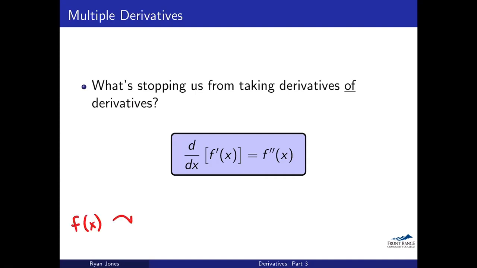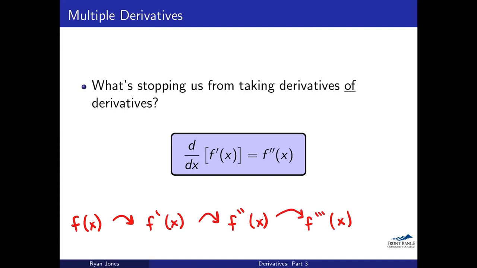You could go on forever with this. You could start off with a function, take a derivative to get f prime of x, and take another derivative to get f double prime of x. Again, that's how we verbally say this: f double prime of x. There are two tick marks. We could keep going. We could take a third derivative if we felt like it, f triple prime of x. That's just saying I've taken a derivative of the derivative of the derivative. We could keep going like this forever. Nothing would be stopping us from doing that.